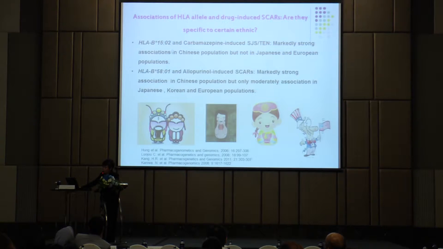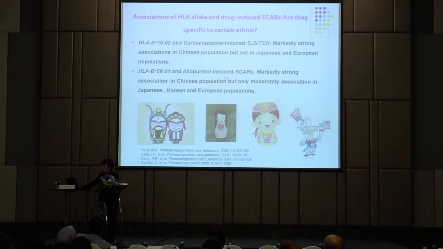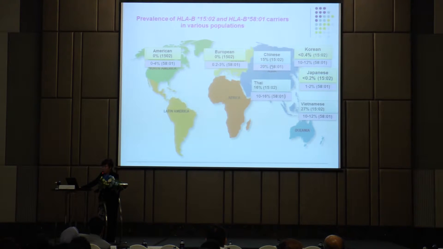Dr. Cholopat already pointed out that some of these markers, particularly HLA-B*1502 and carbamazepine-induced SJS and TEN, seem to be ethnic specific. The association was very strong in Han Chinese but not in Japanese and European populations, whereas HLA-B*5801 with allopurinol seemed to be more globalized—not so ethnic specific. When we look at the frequency of 1502 and 5801 in the world population, 1502 allele frequency is quite low in Europeans, Japanese, and Koreans, whereas the allele frequency of 1502 or 5801 in Chinese and Thai as well as other Southeast Asian populations seems to be much higher.